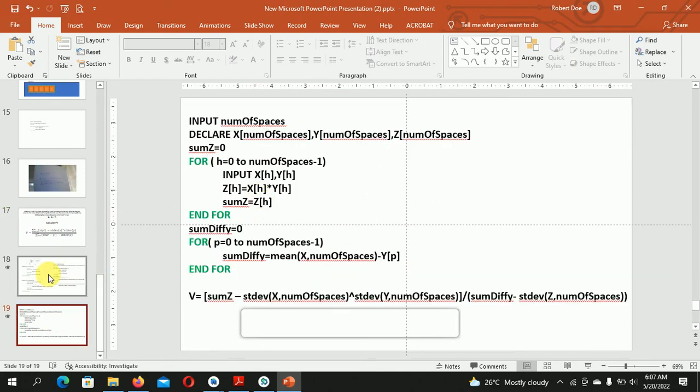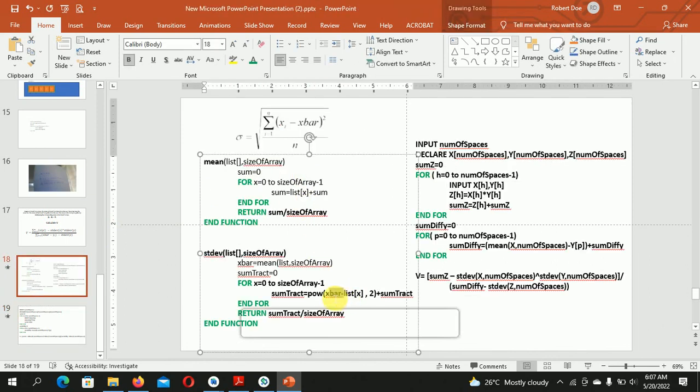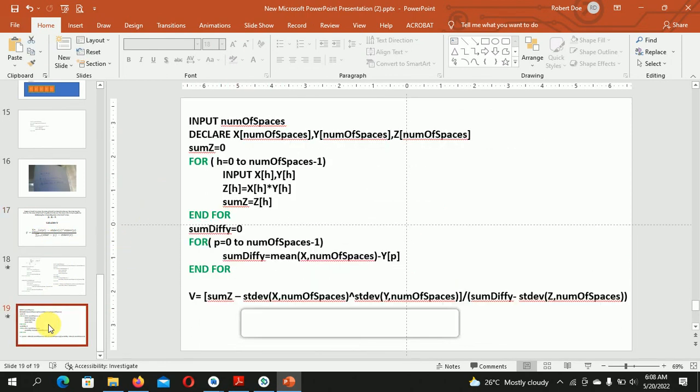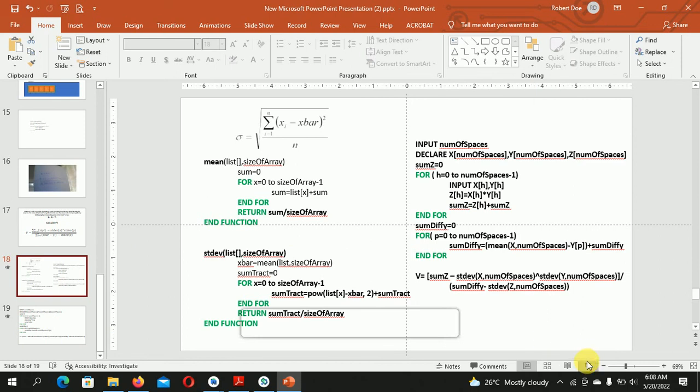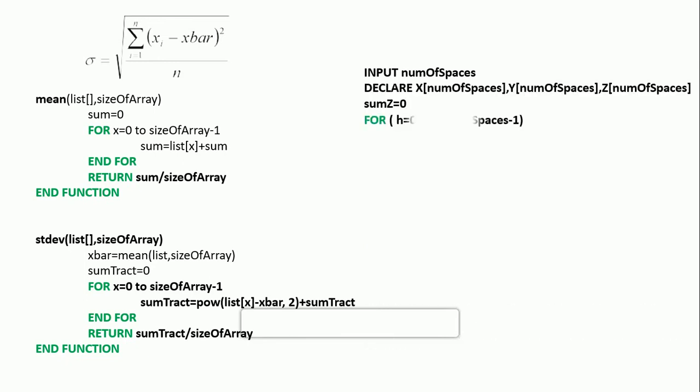Let me even correct that part I was talking about in the code. Here it is, the value minus x bar. I think that's what the standard deviation was saying, right? So this value minus x bar. Good. So let's come back here. So look at the direction within which I write my code. You declare your function before you now write your code. Don't do it the other way around. All right, so that it will be clear.